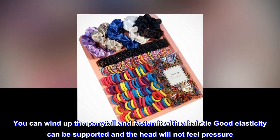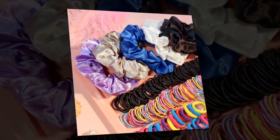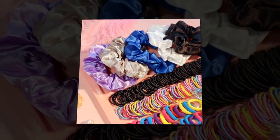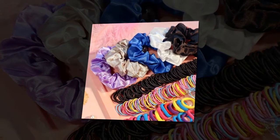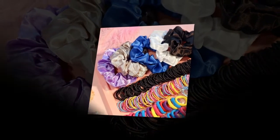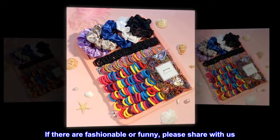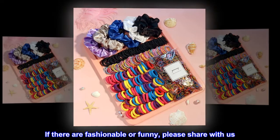Good elasticity can be supported and the head will not feel pressure. Wrapped around the wrist: when you don't need to use it, you can fix it on your hand. Convenient and stylish. Conventional ponytail. More hairstyles are waiting for you to design. If there are fashionable or funny ones, please share with us.